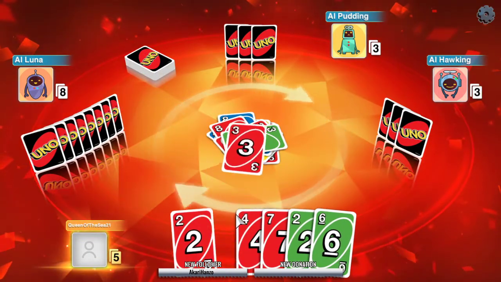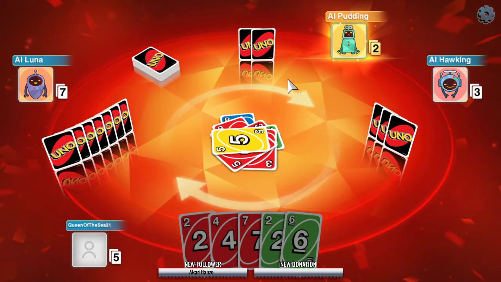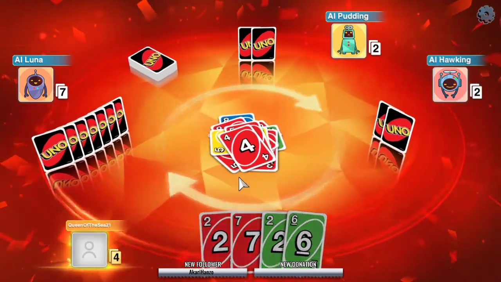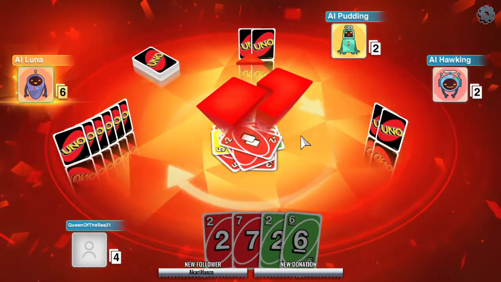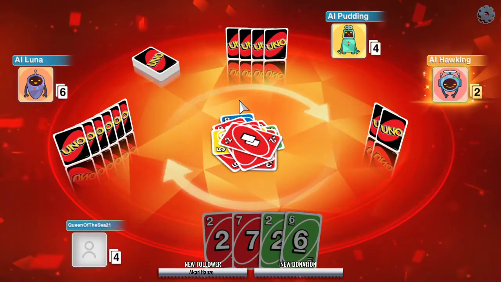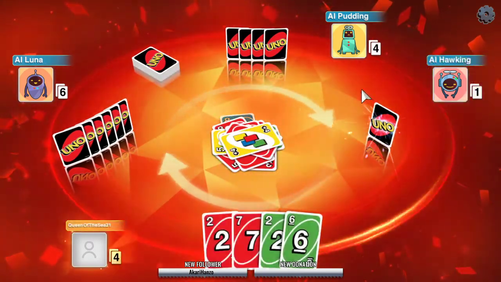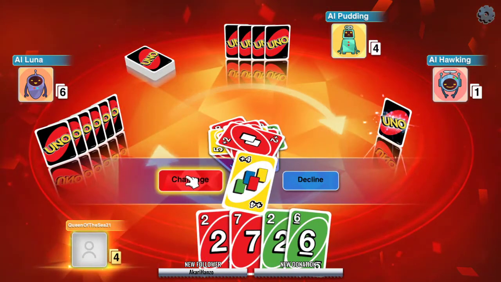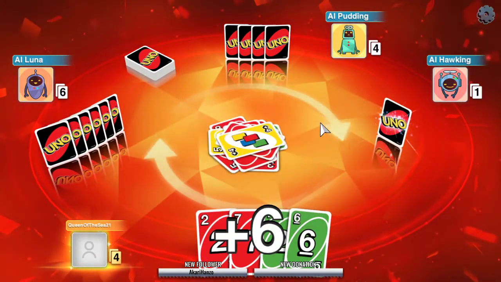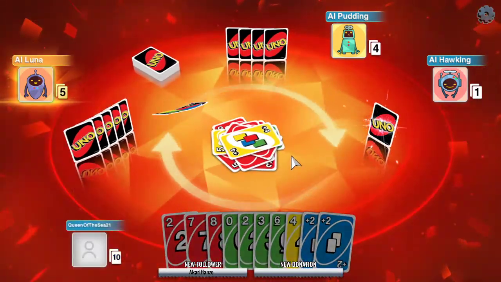That would be a 3. I'm going to get rid of that 3. Yay! The power of 3. The power of 3 compels you. No! The Triforce. I'm gonna challenge that. And I'm probably gonna lose. Yes, I figured as much. Oy vey.